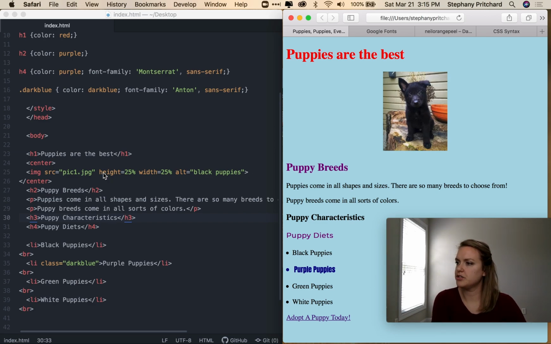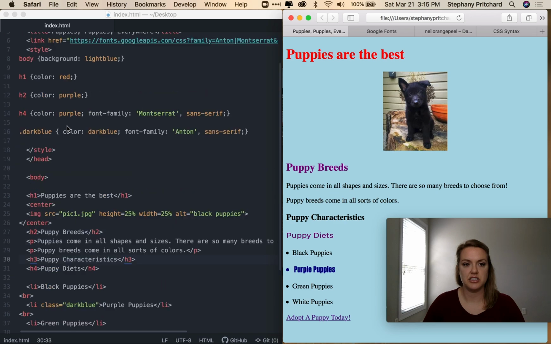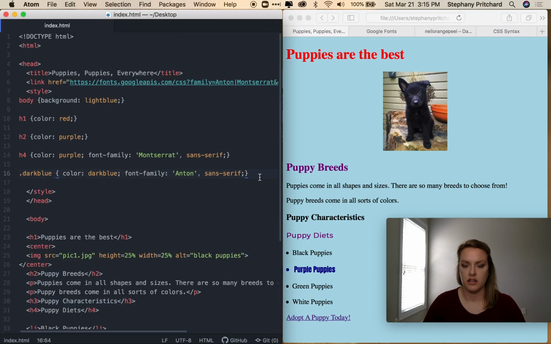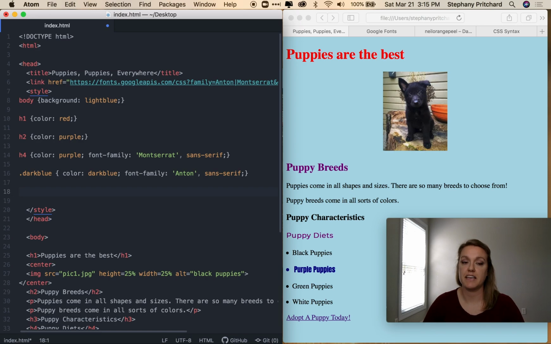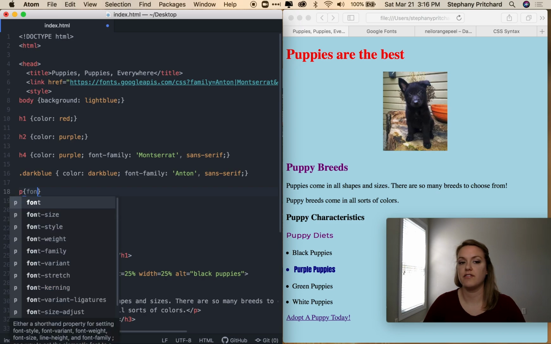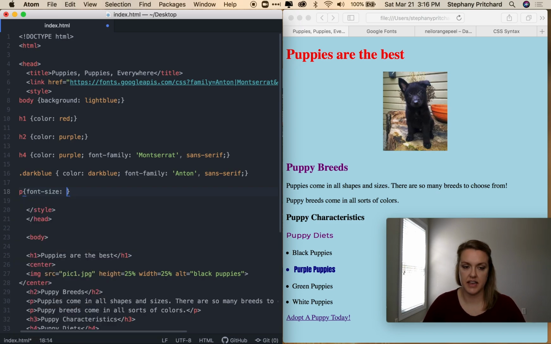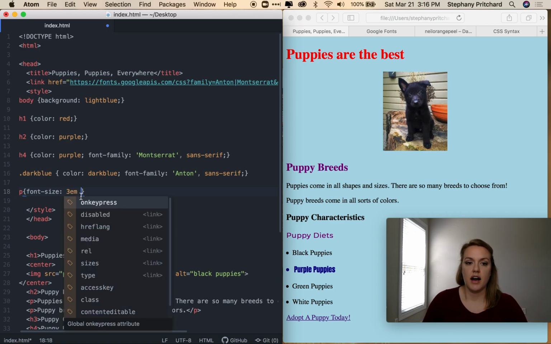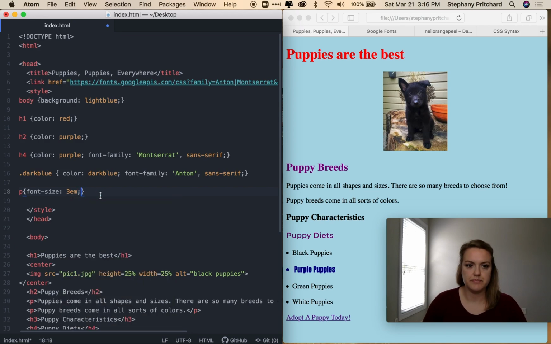So we will go to our style sheet. We want to change this for the whole thing. Because remember, if we're creating it in the style sheet and it's above the body, then everything below this style sheet has to adhere to that. So if we want to change the font size of paragraphs, we'll say paragraph. And this is what we want. Oops, squiggly. This is what we want the paragraph font size to be. We'll say 3 EM, and then our semicolon.